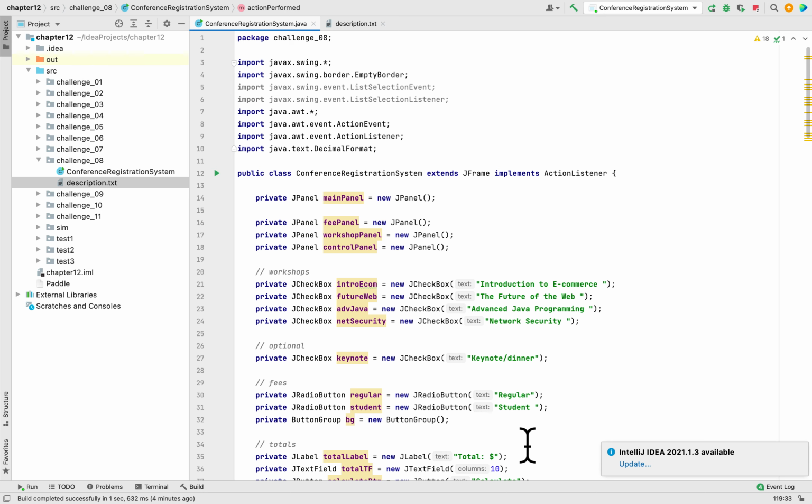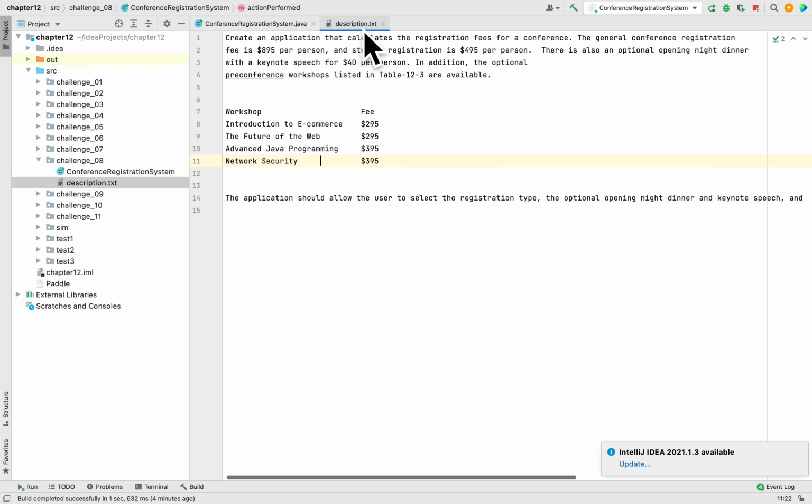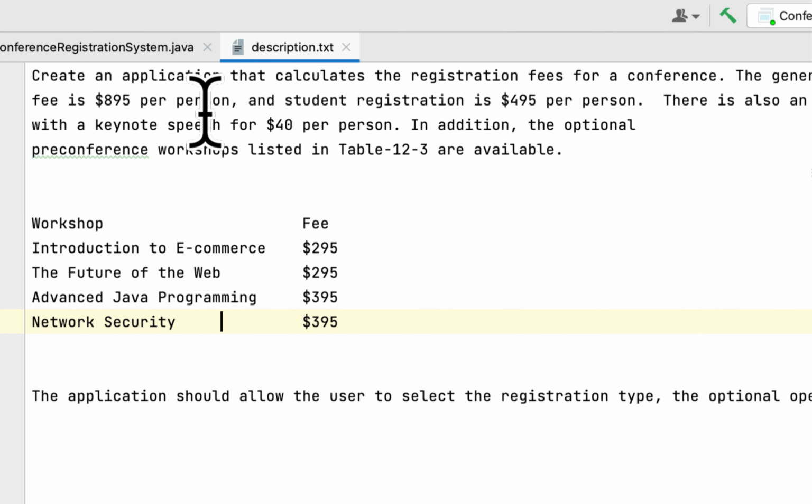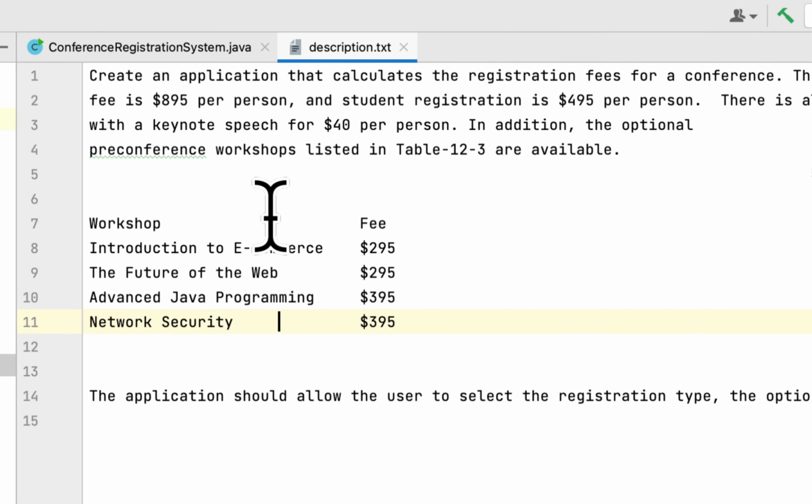So we have to create a GUI application that would give us an option to register either a regular member or a student. If you register as a regular member, you will pay $895.